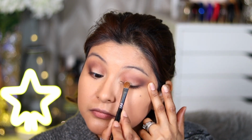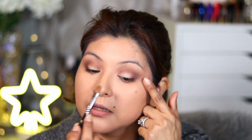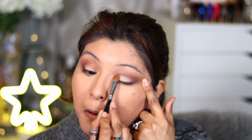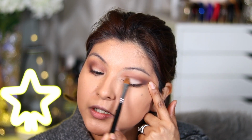What I'm going to do is kind of cut the crease, just cleaning it up with the shadow just to add definition here. And I'm not going to take it all the way in. I'm just going to keep it here. It's super easy to clean and add more definition to that lid area.